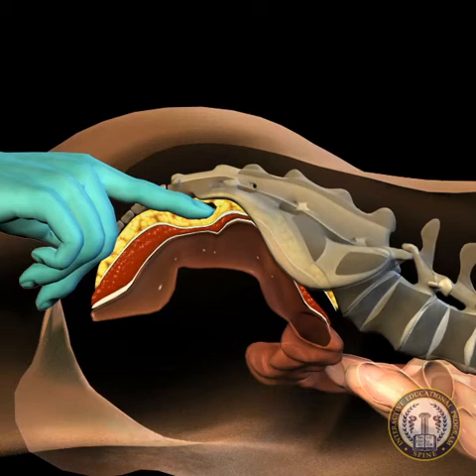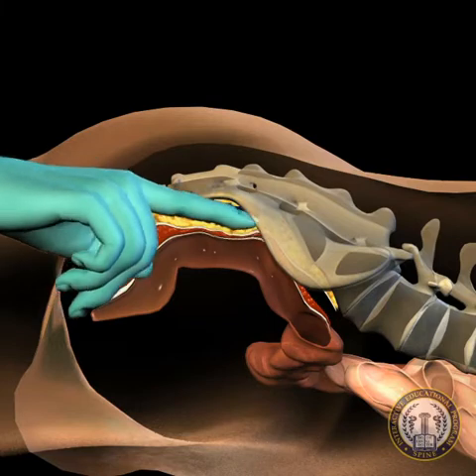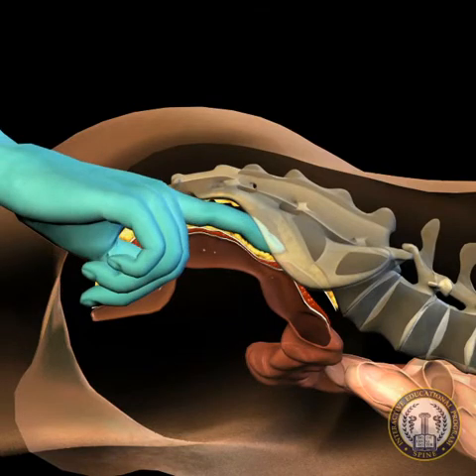The finger should be advanced toward the S1 to S2 intersection, palpating the peritoneum layer of tissue that runs between the rectum and sacrum perpendicular to the two structures, where the rectum transitions to the sigmoid and veers to the left. This interval is approximately where the rectum transitions from abdominal to a retroperitoneal structure. The index fingertip may be used to sweep away the areolar tissue from the anterior surface of the sacrum.